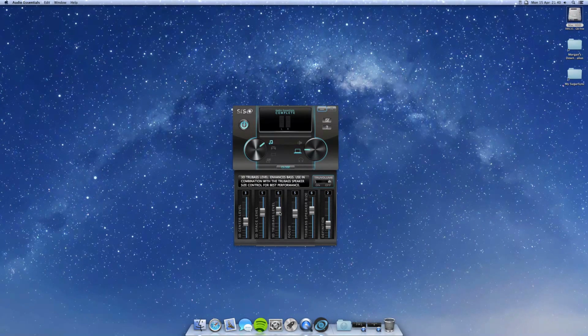There are advanced sliders such as 3D center for 3D effects, and there's a true bass setting, 3D true bass, and you turn that up and down, and each of these sliders are affected differently depending upon which preset you have, such as music or games. And if you change it to your own liking for music and then go to movies, it won't have that same music setting. It will have a different setting for each preset, so you can change them individually. The version I have been using for reviewing is 1.0.5.